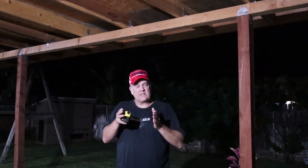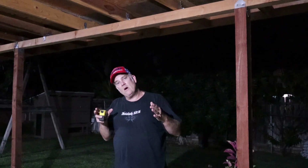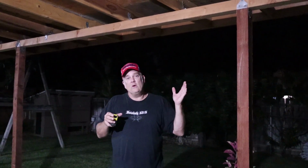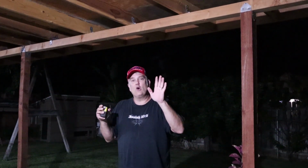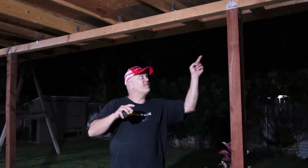Draw out your distances and figure out how many joists you want, how long of a patio cover you want, how far out it's going to go. Let's say you have a 6-foot patio and you're going to go 12 feet wide. You can buy 12-foot 2x6s and cut them in half and have no waste. And then you've got to add on the fascia plate.